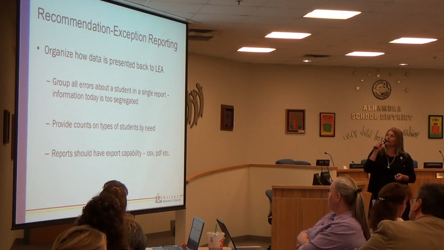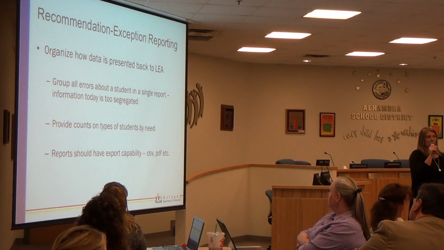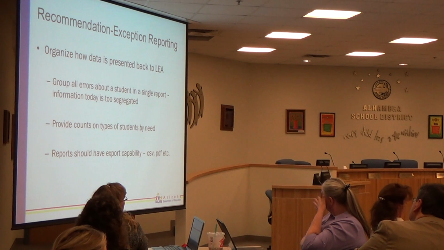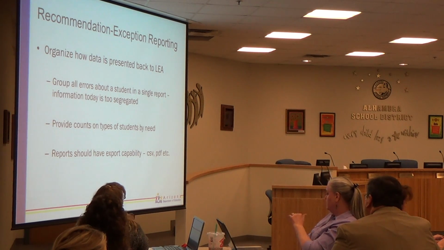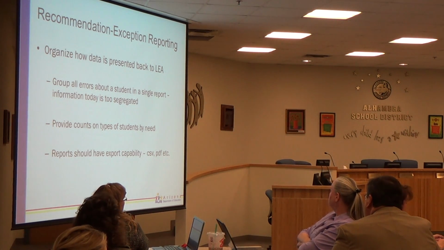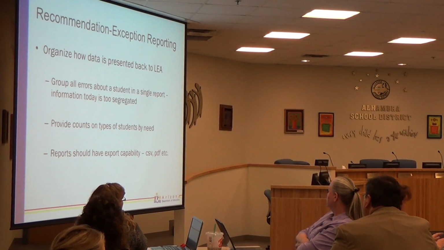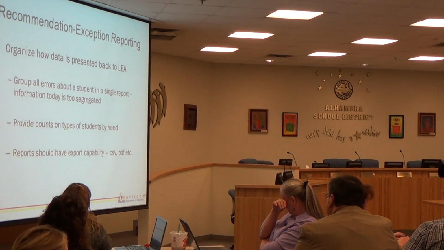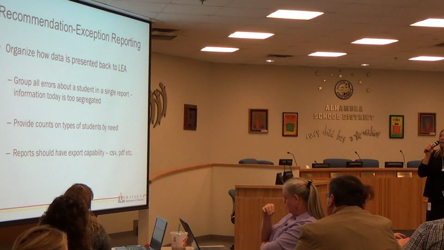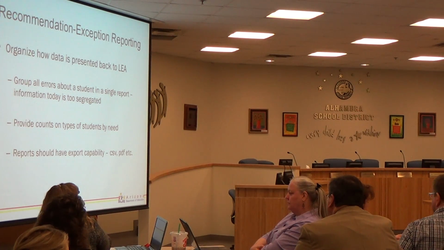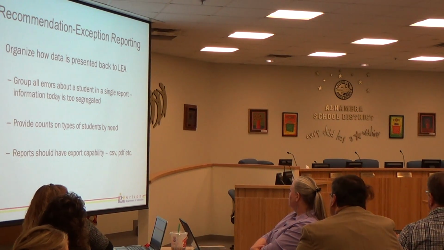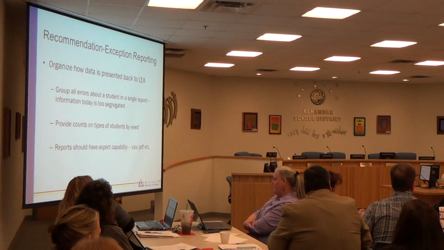Exception reporting, organize how data is presented back to you guys. Right now you have 46271 reports and 15 these and whatnot. Group all the errors about a student in a single report. The information that you guys are getting today is too segregated from what we're hearing. And so you want something that's more cohesive and holistic. Provide counts on types of students by need, and reports should have export capability. So those were what we heard from you. So see, it's really important to get involved because we need you.